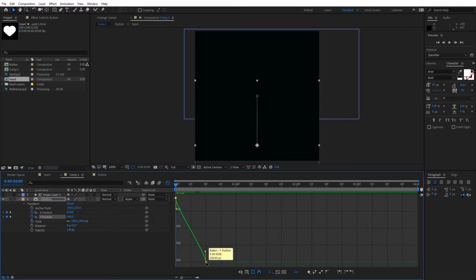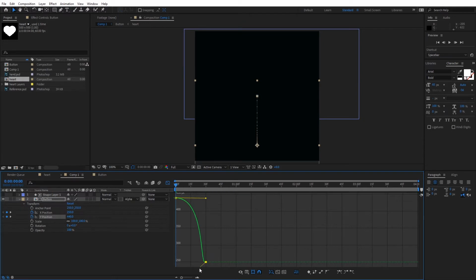But if we click on either of the keyframes, we can adjust the Bezier curve. Graph Editor is not something to be scared of. I know a lot of people are hesitant to use it when they're first starting out, but it's actually pretty easy to understand. So to start with, I'm going to pull this one out to the right to make a curve that drops down, and you can see that it's going to go quite slow and then accelerate.